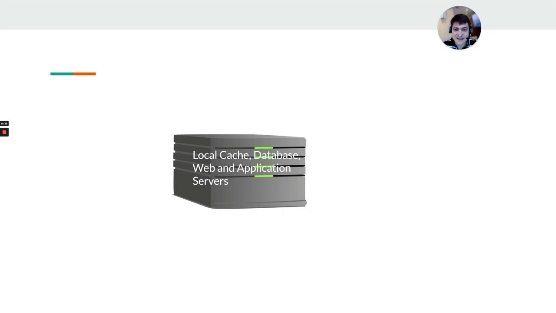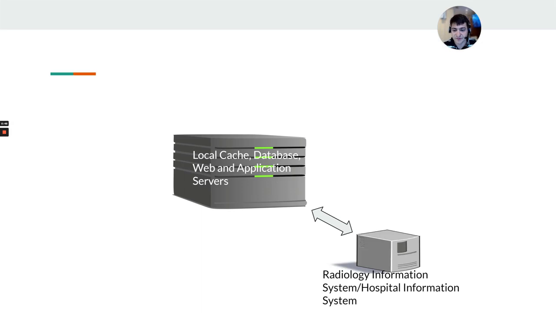And that order is going to get to us via a system that's used in virtually every hospital, and that's called a hospital information system, sometimes a module of that is known as a radiology information system. So RIS or HIS. Ultimately, a physician is going to need some imaging. They're going to put it into their HIS, RIS, however that happens to be, and that's going to get transmitted over to us. PACS is going to know there's an order, and the PACS-based workflow, if that's how it's set up, is going to start. That's what we're going to look at.